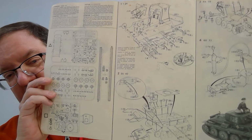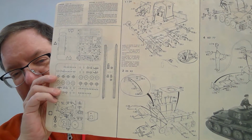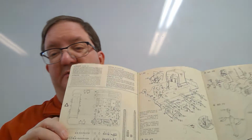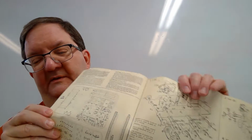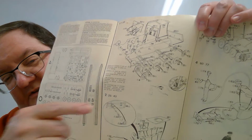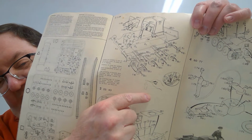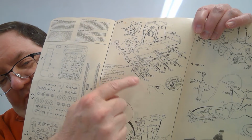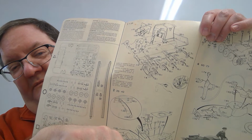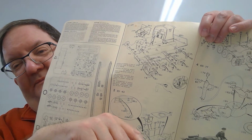The instructions do get a bit busy with all these arrows and whatnot going on, but if you take your time, it's doable. I did build one of these as a teen when I was younger. It does mention, if you want to, you could use the heated screwdriver method to melt these pins down so that you can make these wheels operable. Now, I had done that when I built this and built the Hetzer model as well.